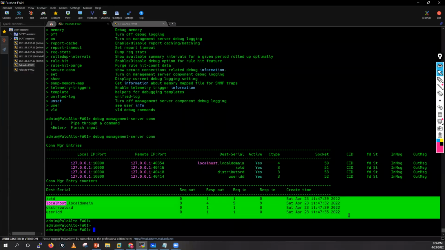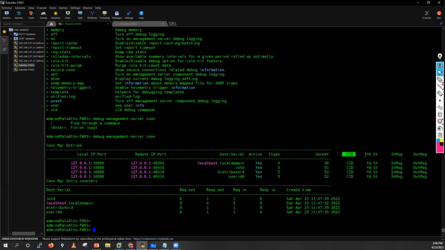You will get all the details here: request out, response out, request and response in, create time, socket. You will get in message, out message, right? So you can also run this command to check there is a proper connection.